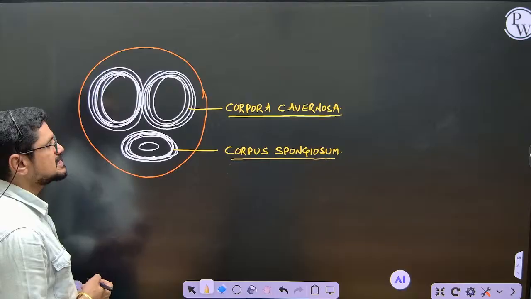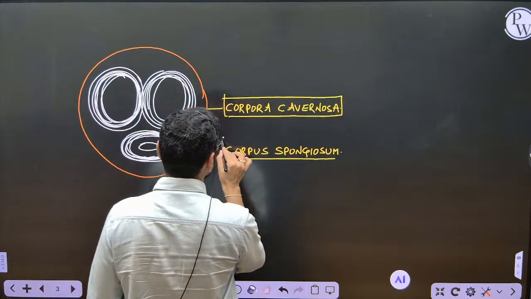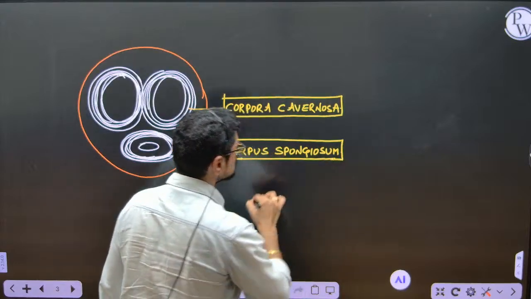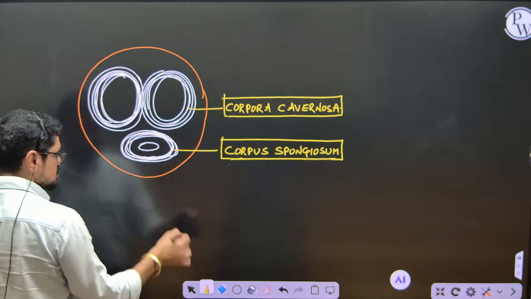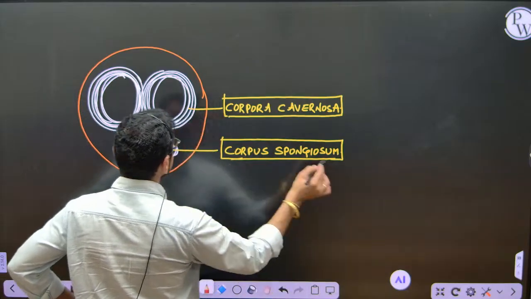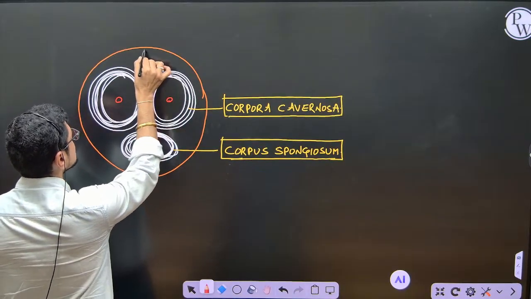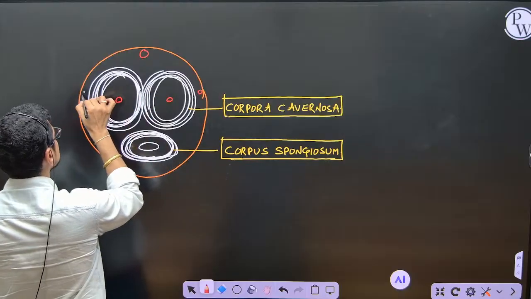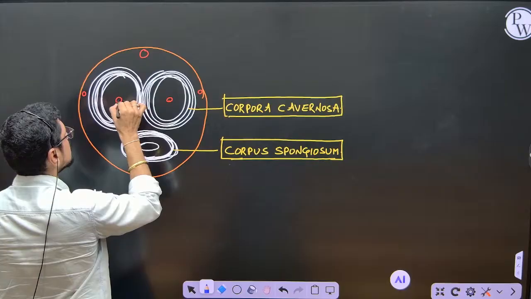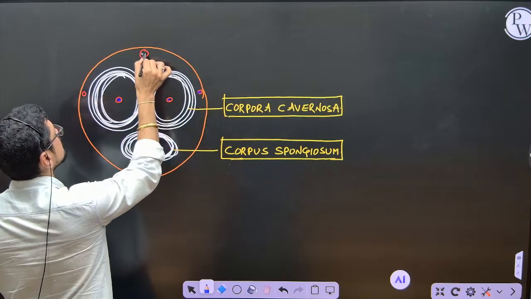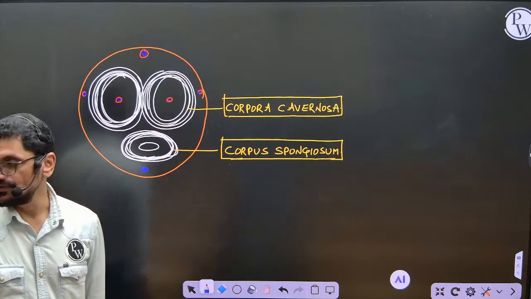Now, my dear friends, please see the board. And this special tissue, corpora cavernosa, and this special tissue, corpus spongiosum. This tissue contains so many blood vessels. Here blood vessels are present, here also, and here also. Veins are also present; the veins will be represented as bluish in color. So arteries and veins are present.